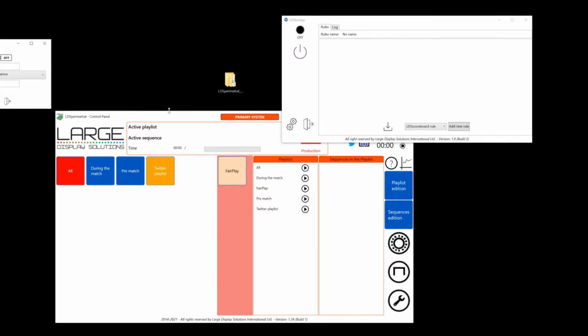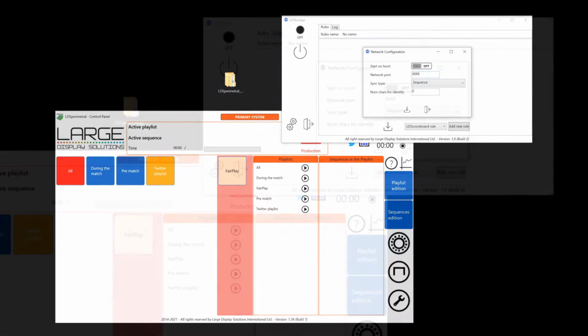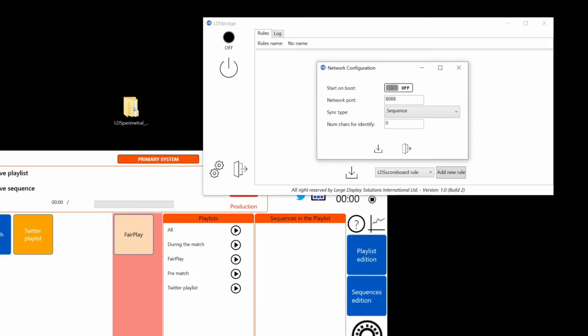Let's click on it. The configuration area is very simple. We have to select a port number that is not used in the computer. We may indicate if we want it automatically to start the network when the system is started. What kind of synchronized type will we use? The playlist or sequence.